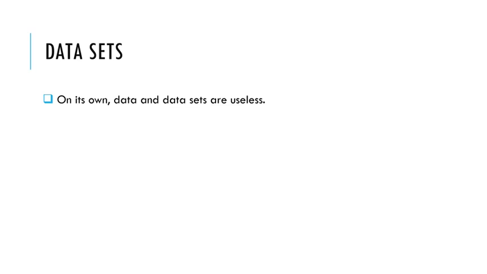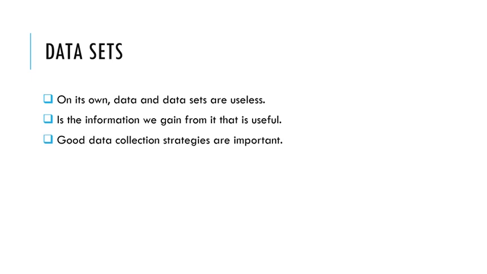Now, on its own, data and data sets are useless, right? Just having data and not having the ability to do anything with data and these data sets doesn't really benefit us, right? It's the information that we gain from the data that makes it useful. And that's why we want to better learn how to glean good information from data. And as we've talked about, good data collection strategies are very important, but so are the good analytical approaches. We want to collect good data, but if I have great data, but I can't do anything with it, or I'm not using valid techniques, or I'm getting information from my data, but I'm interpreting it wrong, well, those are bad analytical approaches. And so that data, while it might be fantastic data, doesn't really do anything for me.